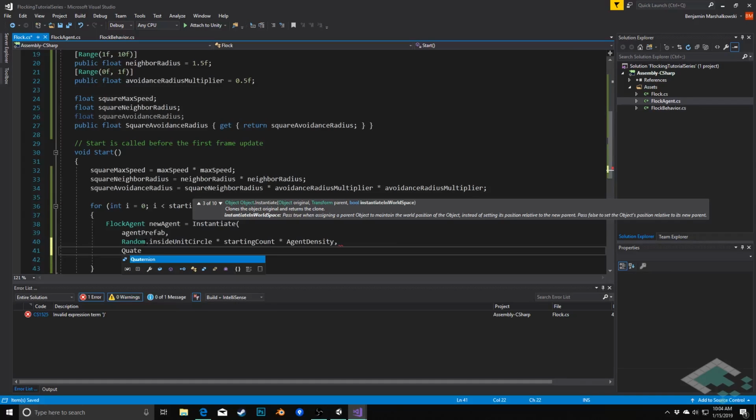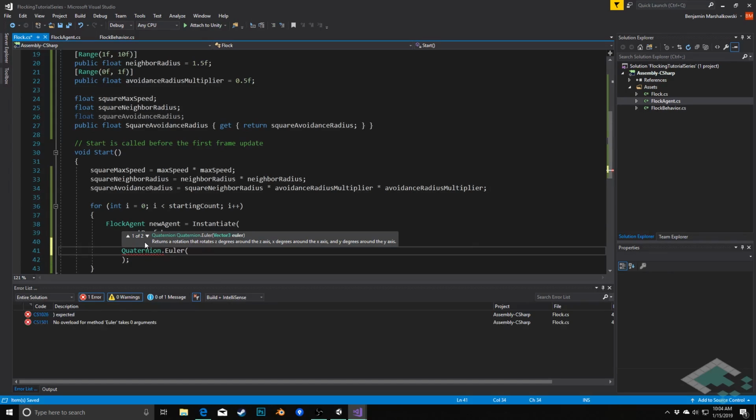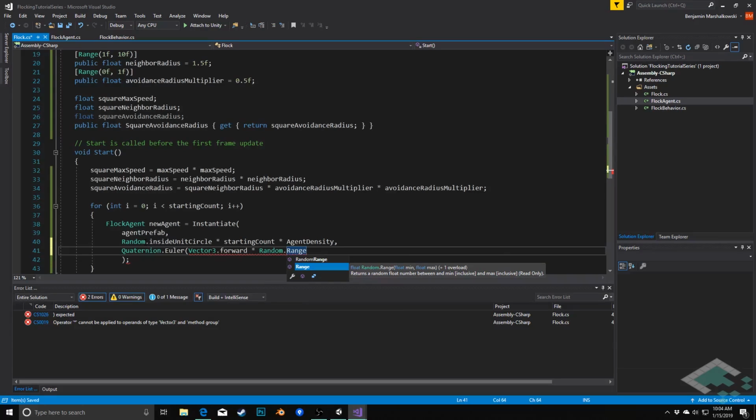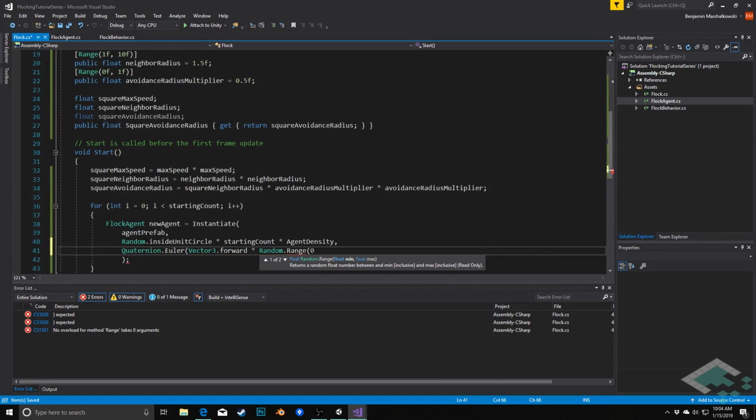So we'll say Quaternion.Euler, and we'll pass in Vector3.forward, which is 0, 0, and then 1 on the z-axis, times Random.Range between 0 and 360.